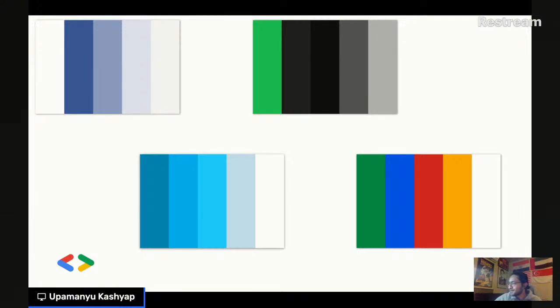And no one's hit the bottom left yet, so I'm going to jump forward. A lot of you guessed it correct in chat. So there we have Facebook, Spotify, Twitter, and Google. Isn't that pretty amazing? The colors alone are so resonant with that company that without seeing any other information, by just looking at their color schematic, you can easily identify what that company is.